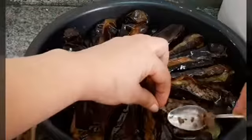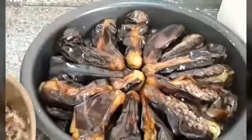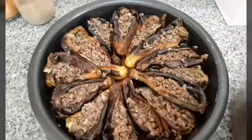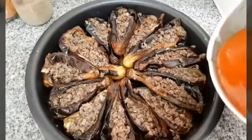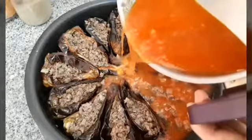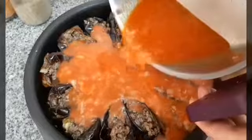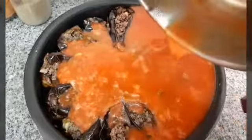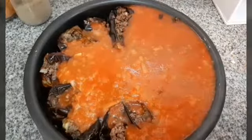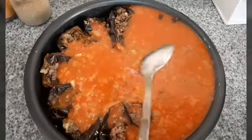After I'm done with all the quantity, and after the tomato sauce is ready, I have to pour it all over the eggplants. Yay! Yummy! And now I have to put it in the oven, and the fire should be from up and down. Here we go.